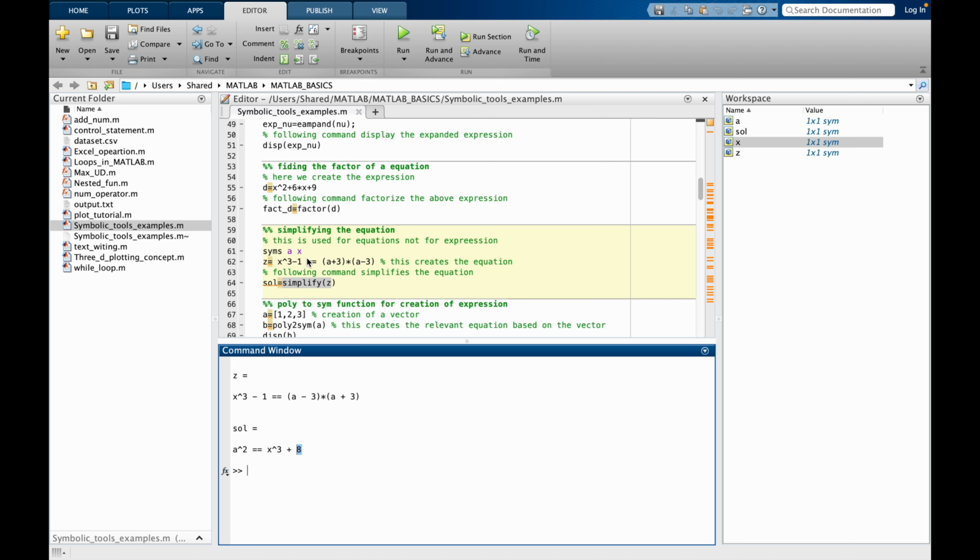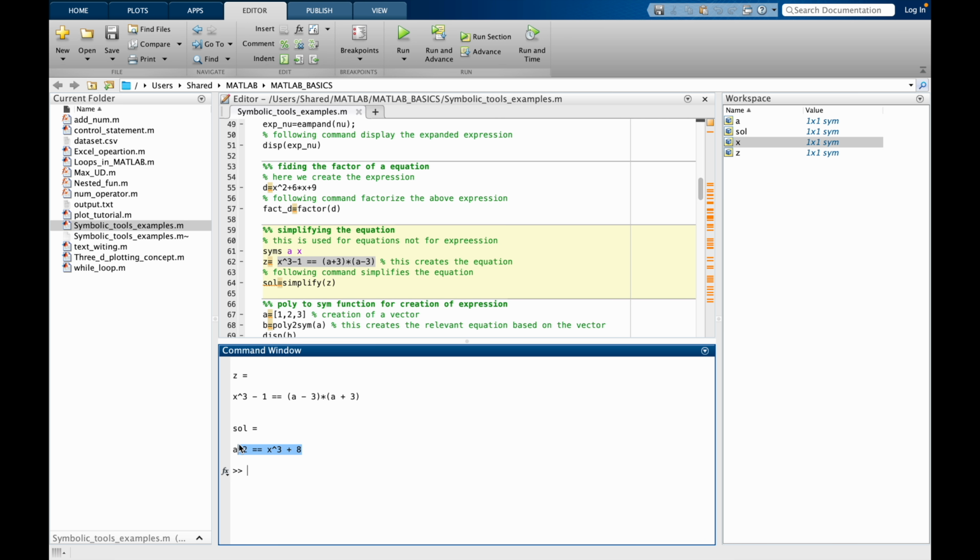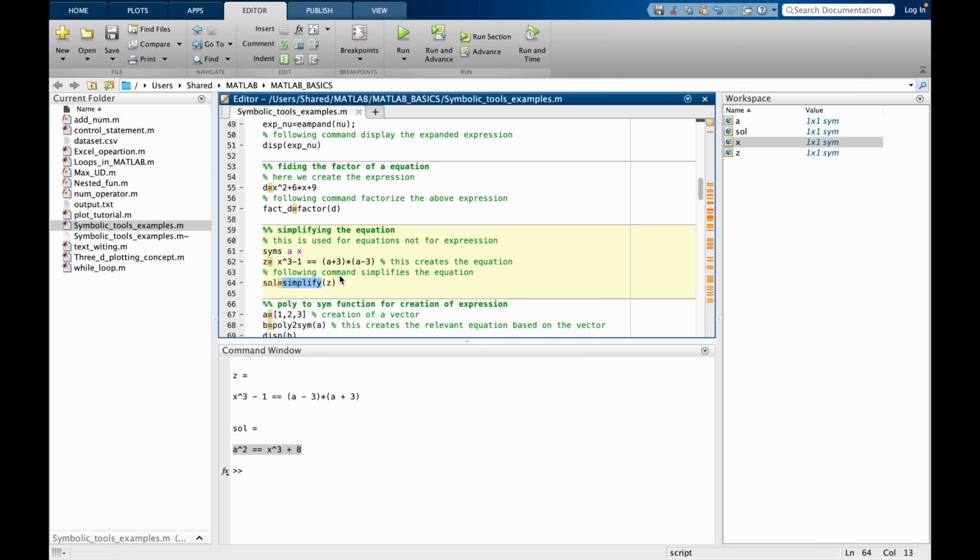So this is the simplified version of this. See, it is very easy now to simplify anything. If you just give a factor wise multiplication equation, then you can convert it into a summation equation using the simplify command from the MATLAB symbolic library.